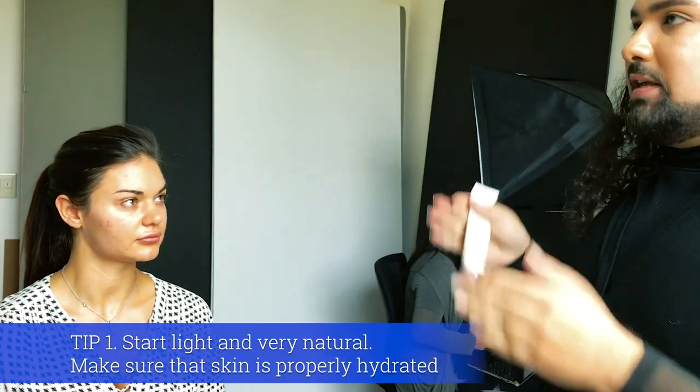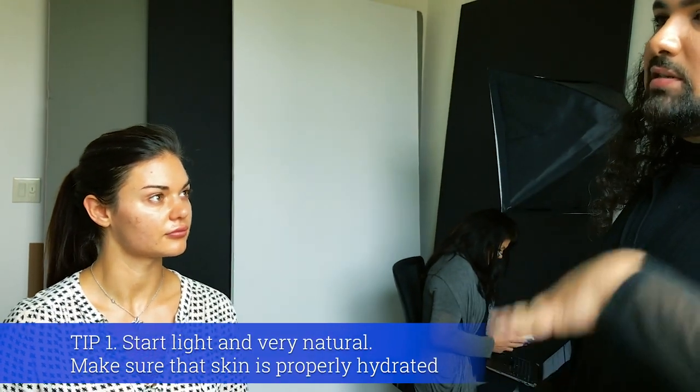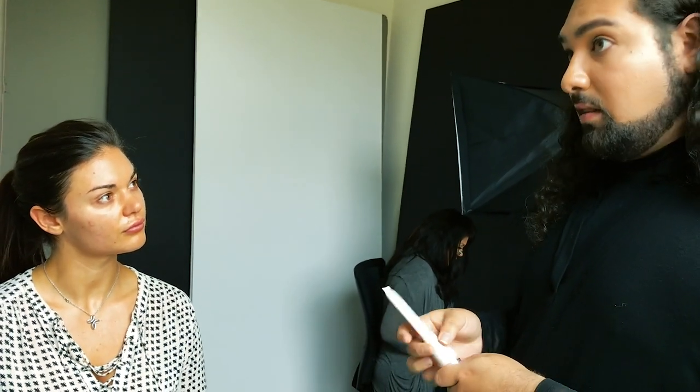So tell me more — what type of look are you thinking for this first look? With makeup I always start super minimal, where the skin just looks like skin and doesn't look like a lot of makeup. That way it's a good base and we can easily transition to something darker and deeper, because with makeup it's all about saturation and color.